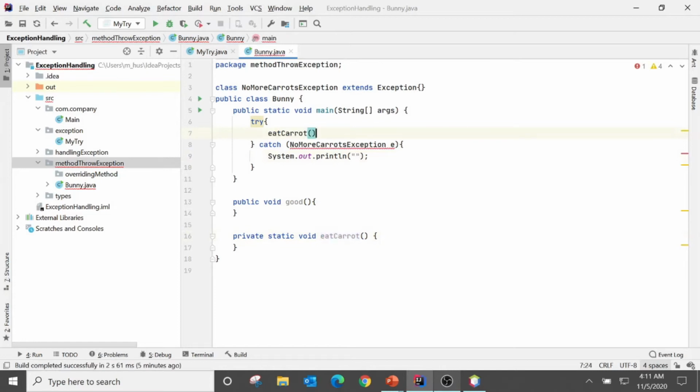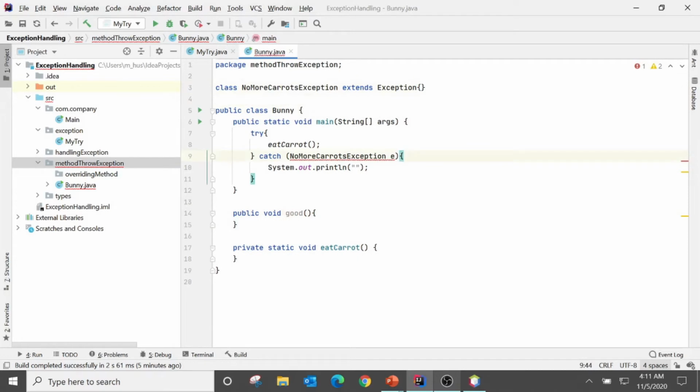As you can see, the eatCarrot method is not throwing any kind of exception, and we are putting it in the try-catch block, and this block is especially for handling exceptions, so the compiler will not allow us to do that. Okay, so make sure of this.